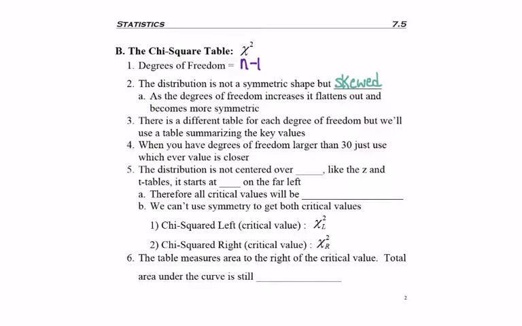Specifically, it's right skewed. As the degrees of freedom increase, meaning we have a much larger sample size, the curve starts to flatten out and it looks more symmetrical. Similar to the t table, there's a different table for every single degree of freedom. So instead of having a hundred plus tables to flip through, we just have one table that picked some important values. Just like before, it kind of gives us all the degrees of freedom up to thirty, and then anything bigger than thirty we just look at whichever is closest.